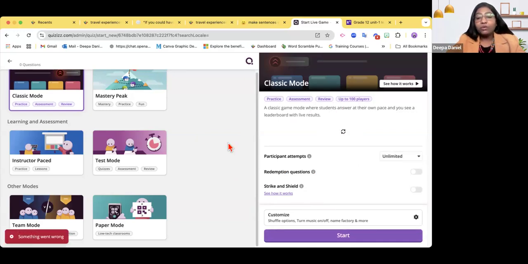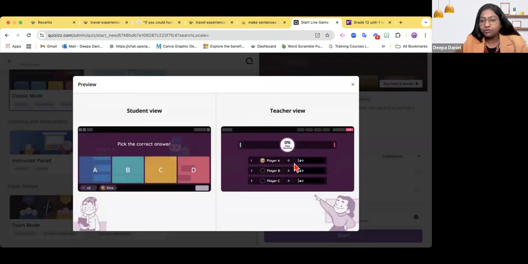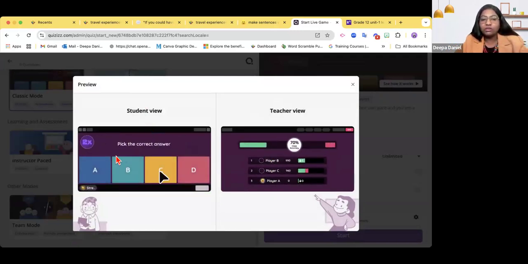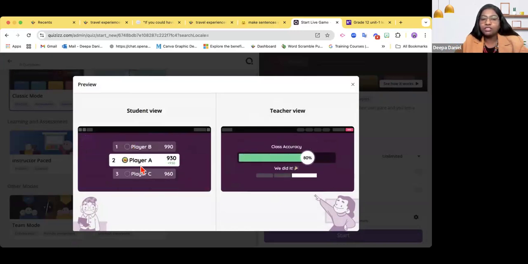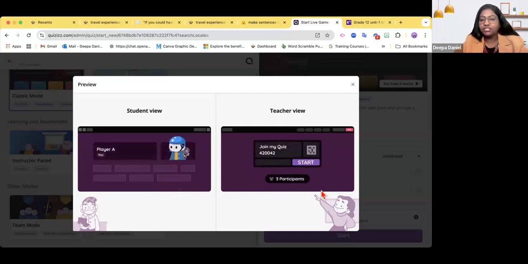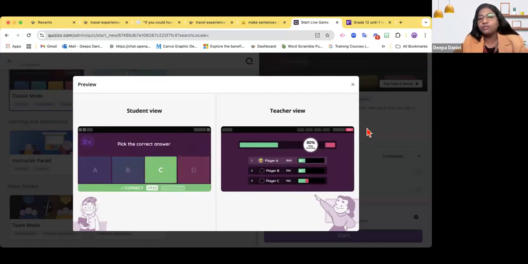Okay, no problem. What happens is you get a code number where you join in, and then you can see how it works. This will be my teacher view. I can see the players who join in, and the students get the question with multiple choices in front of them, and they just have to choose the correct answer. As they keep playing, on the teacher's screen I can see whoever is playing well, who is answering and who is not answering. So this again gives me a chance to review them.